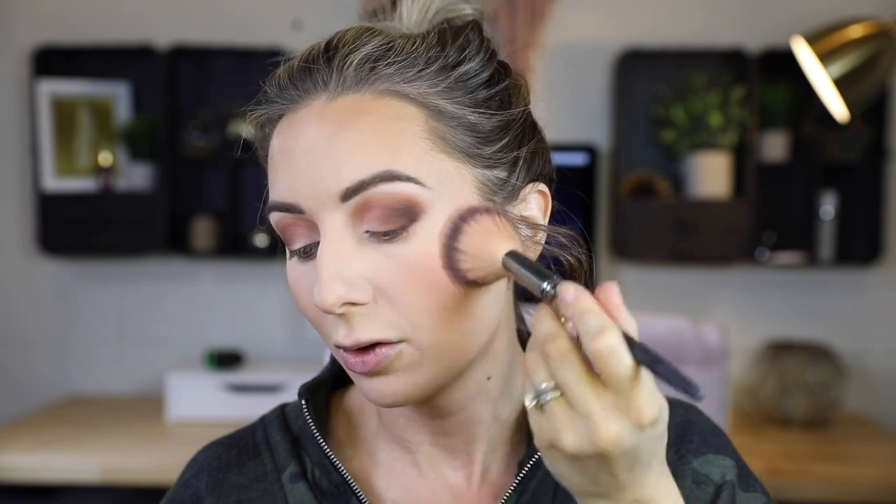These are new from Laura Mercier — they just sent these to me. These are their Blush Color Fusion. I have the shade Peach and the shade Rosé. Let's do Rosé because I've been doing a lot of peachy blushes lately. I don't know how pigmented these are so I'll just try to go in lightly. This one is a matte — they had some that were shimmer. That's pretty! I've got to clean up that contour issue there though.